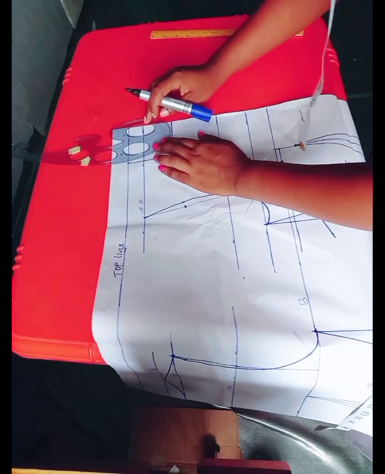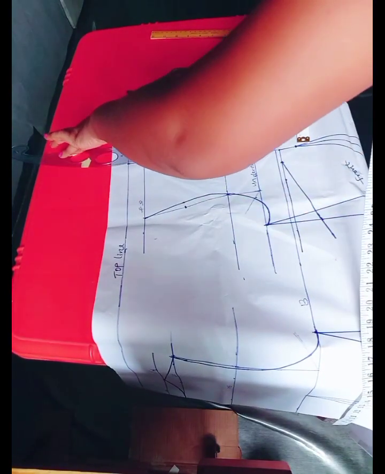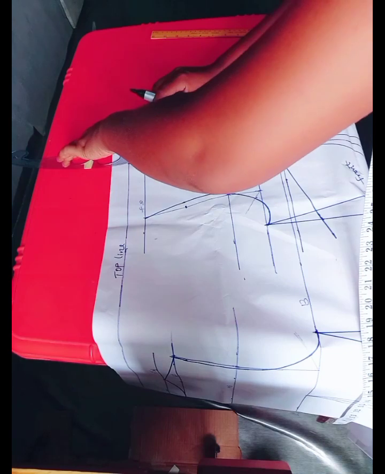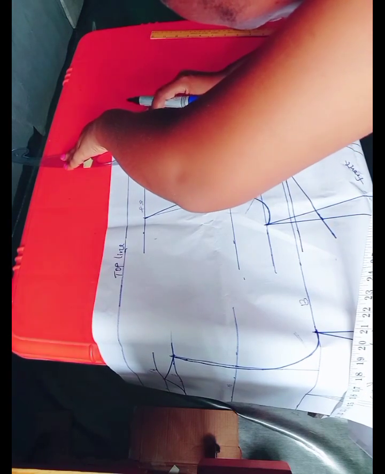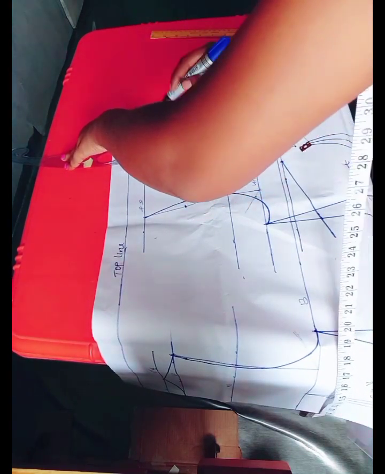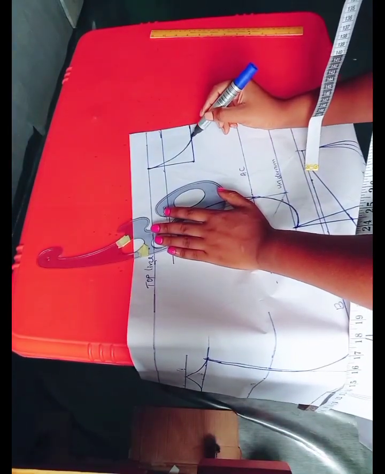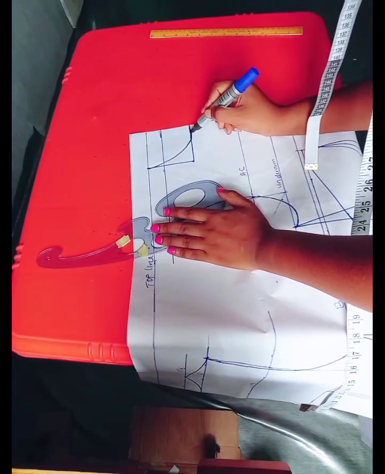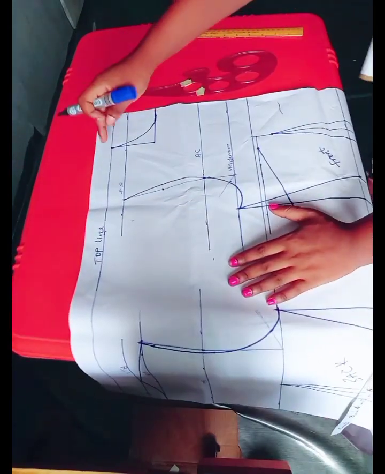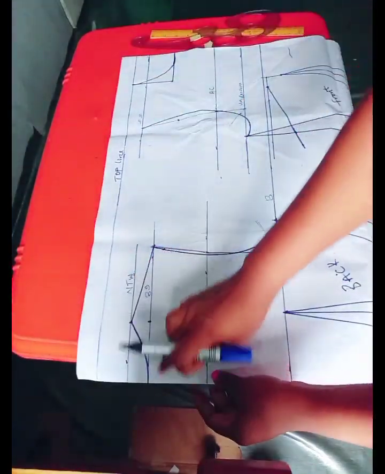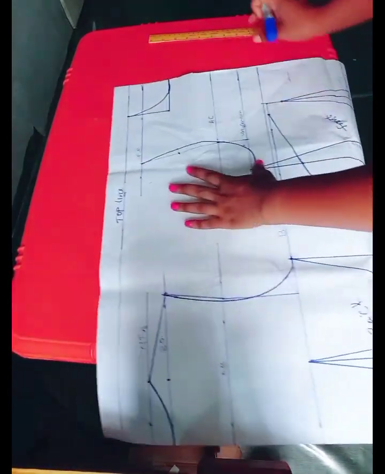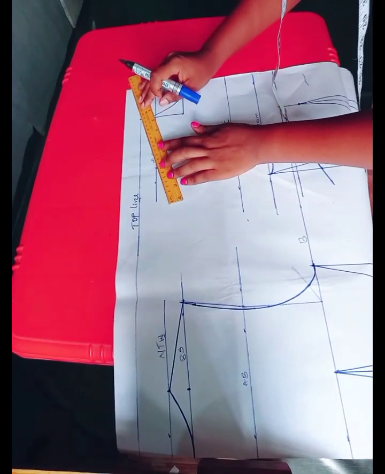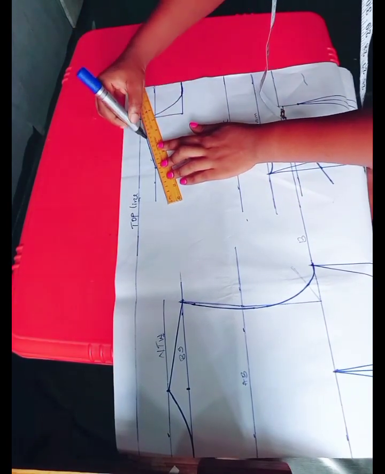So right now I'm curving it. I'm placing this French curve very well. I want it to give me the actual perfect curve I need for the neck. If you don't curve the front neck very well, it might end up coming up too tight. So you need to take your time and curve it so it will come out nice. And if you're not careful with the curving also, it will end up coming out like a scoop V. So that's why you need to place it very well and curve. Make sure it's a proper curve so it will come out nice and balanced the way it's supposed to. So now I'm connecting my front shoulder.